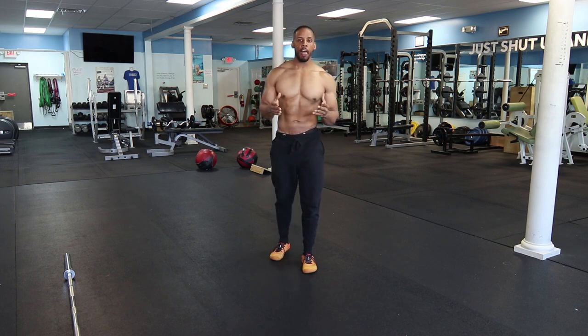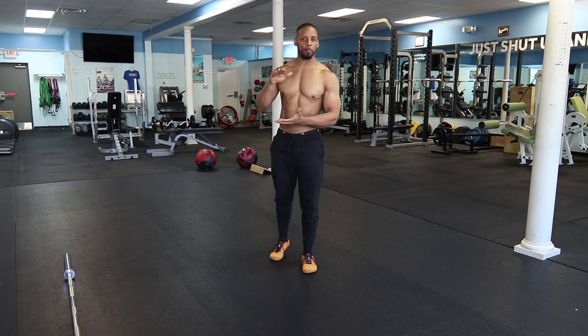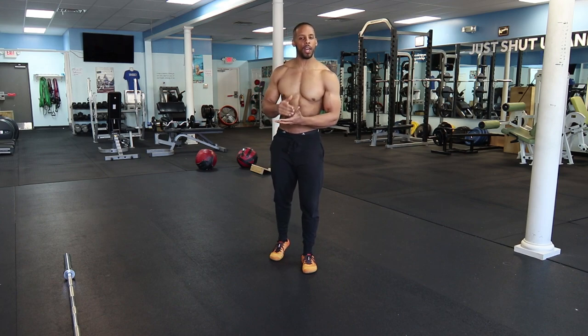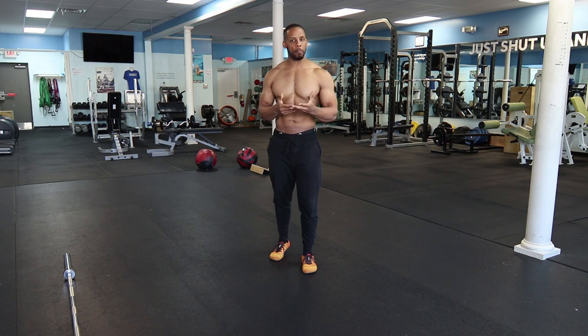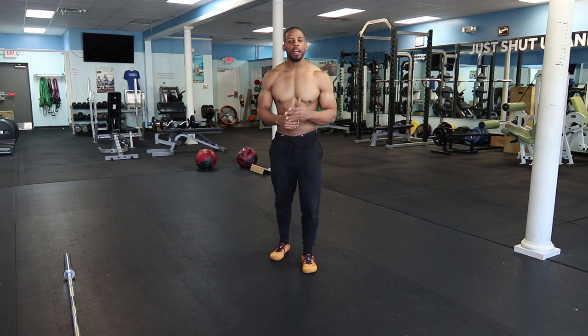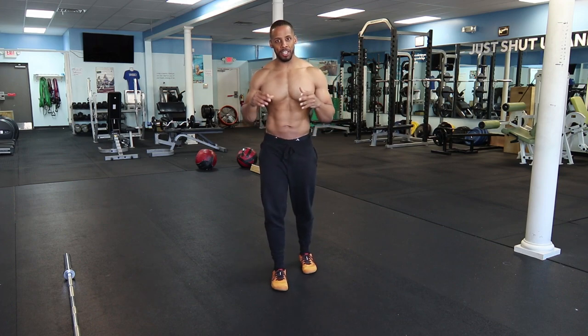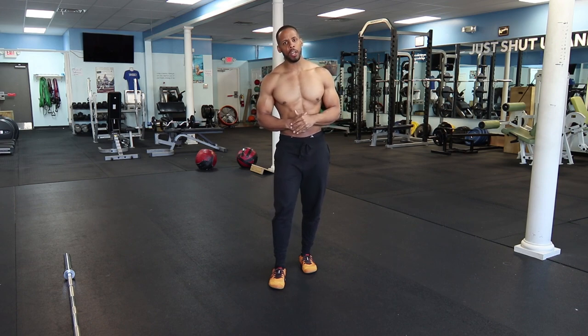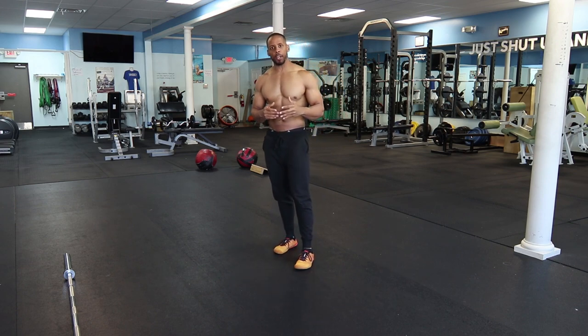This is further exacerbated when you're wearing conventional shoes — now you have a sole that is high above the ground, and your pronated ankle is suspended over that sole, which is not built to cover the amount of real estate that your foot has. Once you understand that the foot is a rebounding mechanism, you'll understand why it is very detrimental to wear conventional shoes.